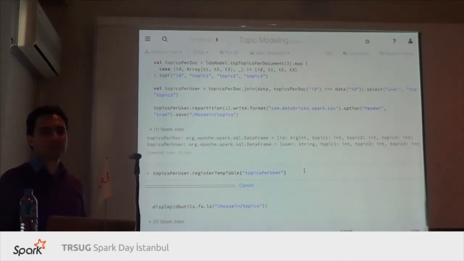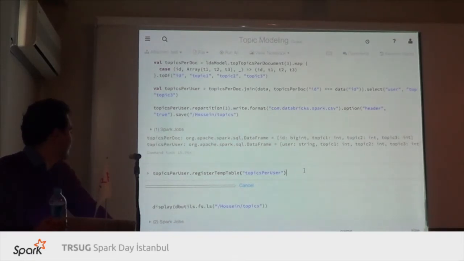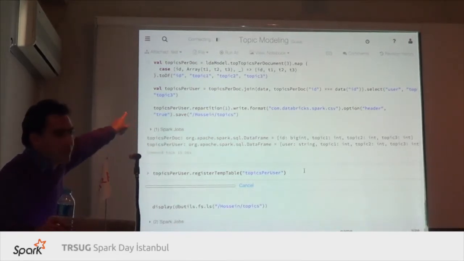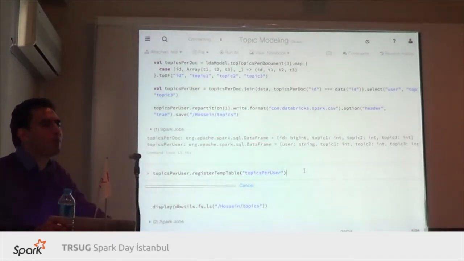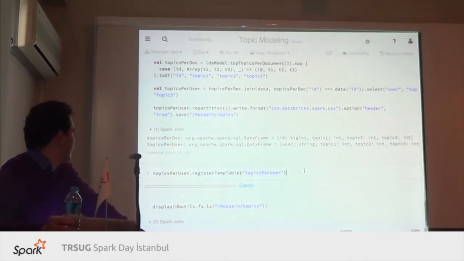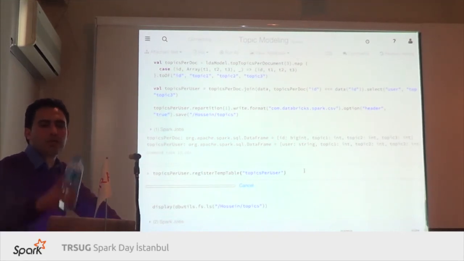Any more questions while this is running? So, can you share these notebooks with us? Yes, absolutely. I'll email you these notebooks, it's going to be an HTML file. You can open them and see the code and the result. And you can also share us your slides. Is it correct? Yes, I'm going to send it to both of you.